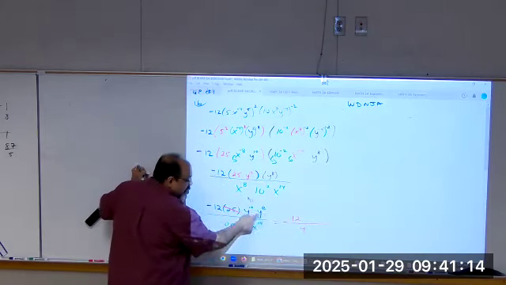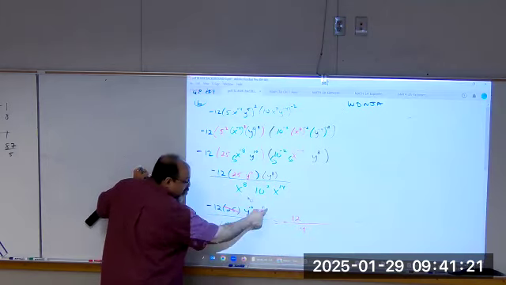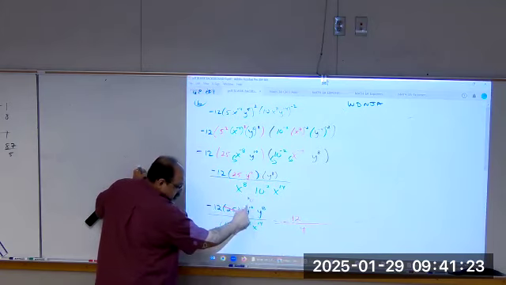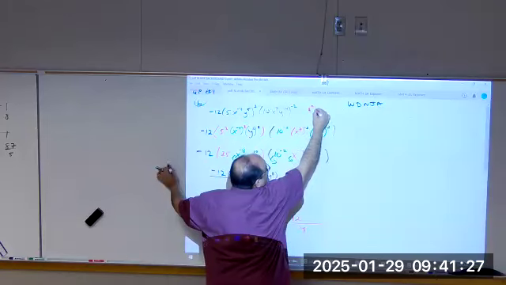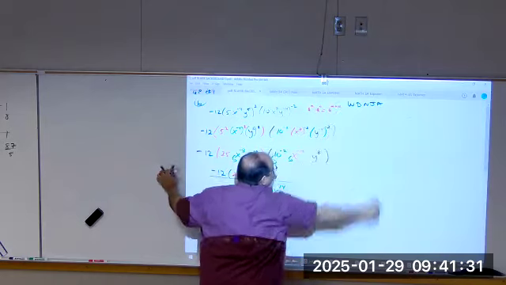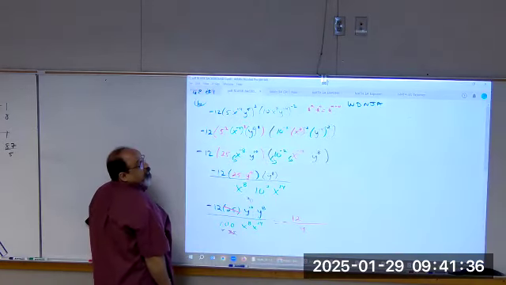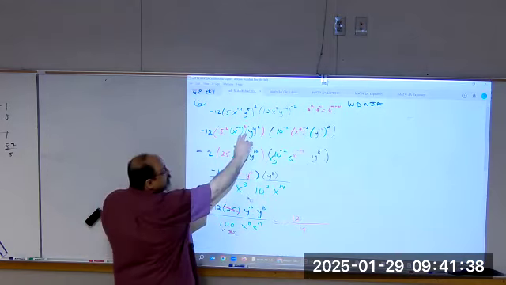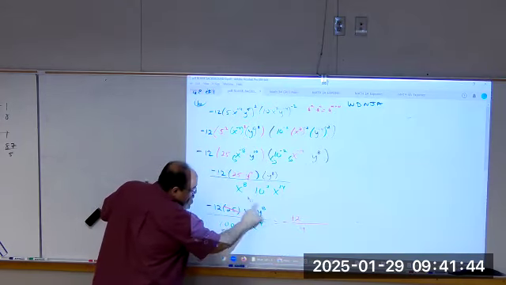What's y to the 10 times y to the 8? Yeah, that's right. So what did I do with those exponents? You add. When you multiply, A to the M times A to the N, you add the powers. That's the first rule of exponents. The only time you multiply powers is when you have a power to a power. So when we multiply, we add those powers.